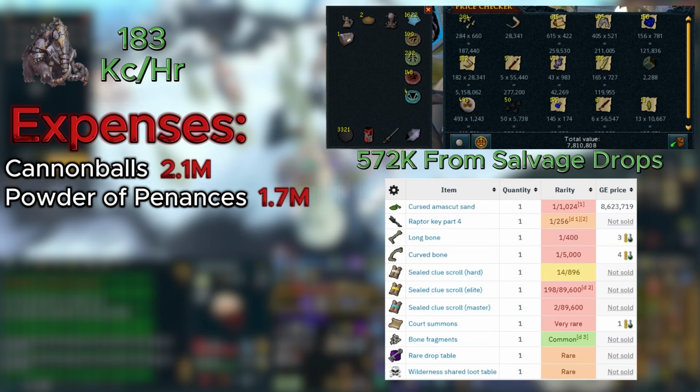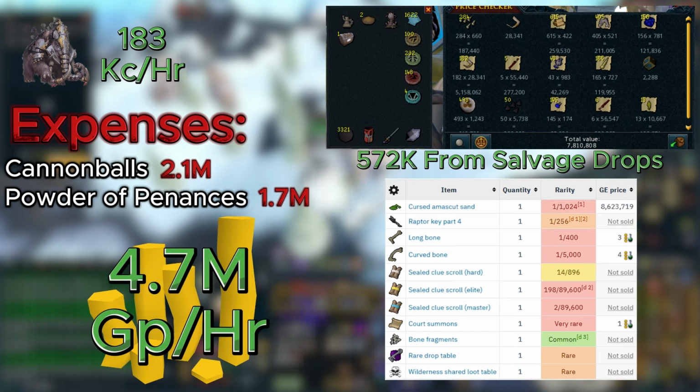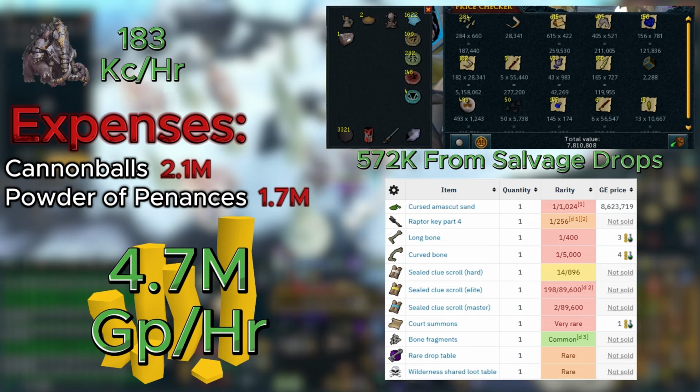That's also not including rare drops you can get from the mammoths, along with the rare drop tables and the wilderness shared loot table. With that being said, you can look at about 4.7 million GP per hour AFK in Acheron mammoths, and up to about 12 million GP per hour if you get lucky with the rare drops.